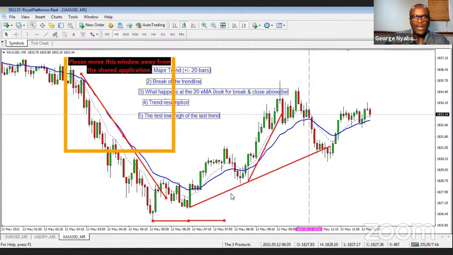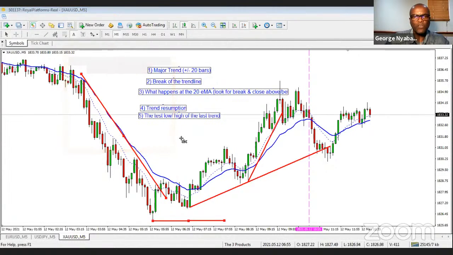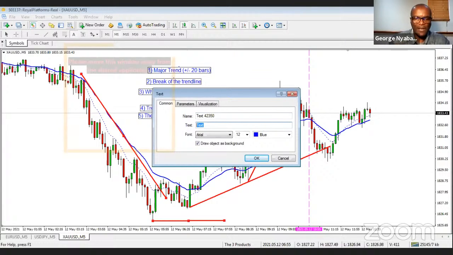We're interested to see what happens here. There's another step that I need to put in here. Call it before the trend resumption, as part of the close above the EMA. I'm going to stick it in here. So that's a very important thing to look out for. So let's call it 3-1.